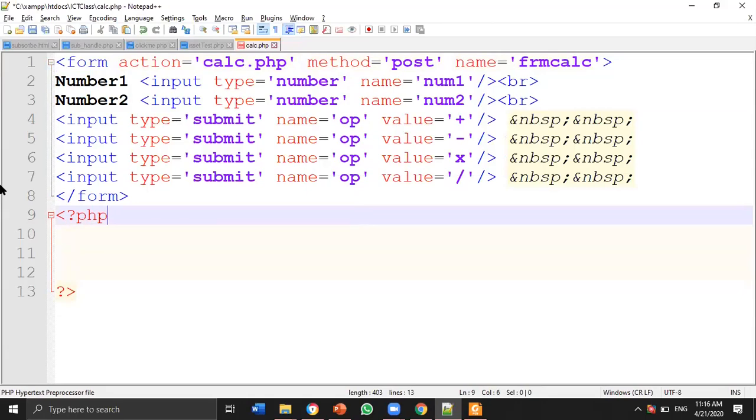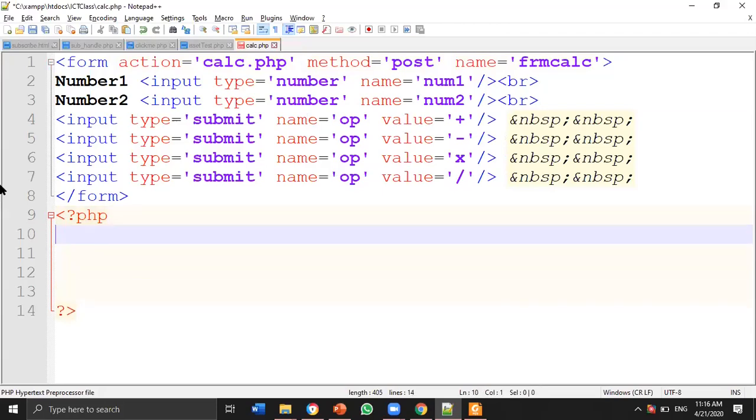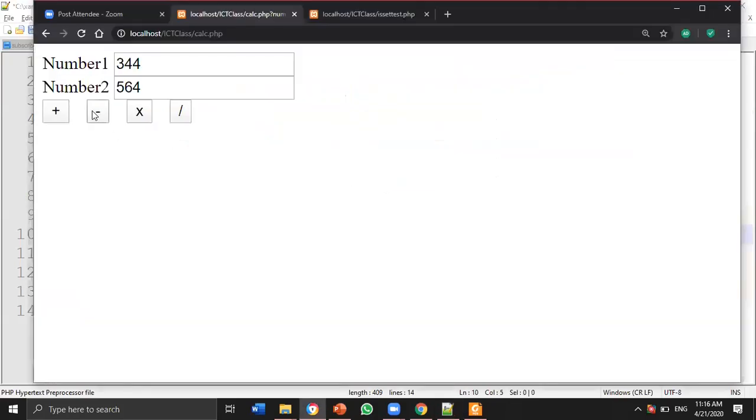Now, the way that you do that is this. You can have an if condition in place, very similar to the previous one. We can check whether the operator is set. That means one of the buttons has been clicked, right? They all contain the same name. Not a problem because on the interface you can't click 2 buttons at the same time.